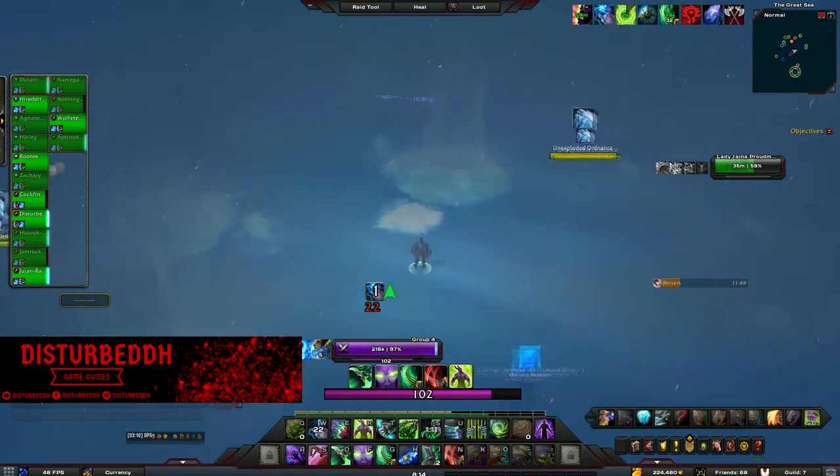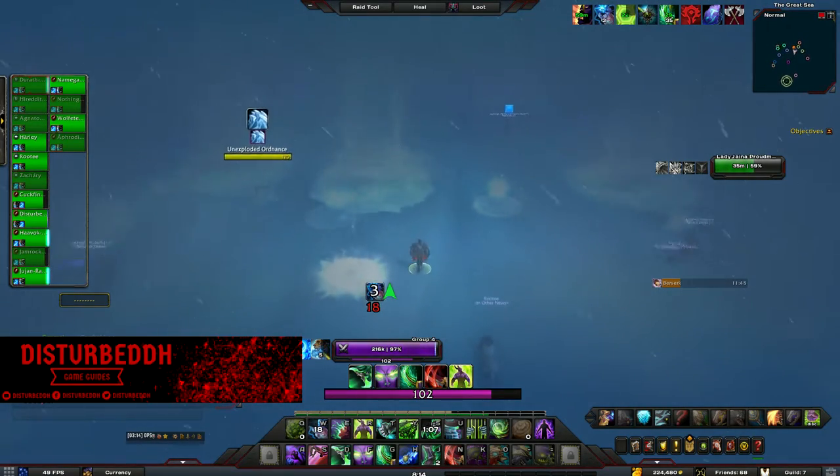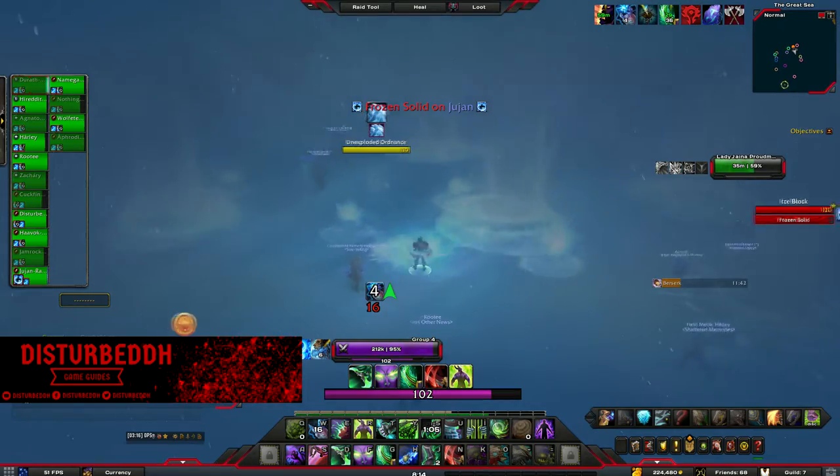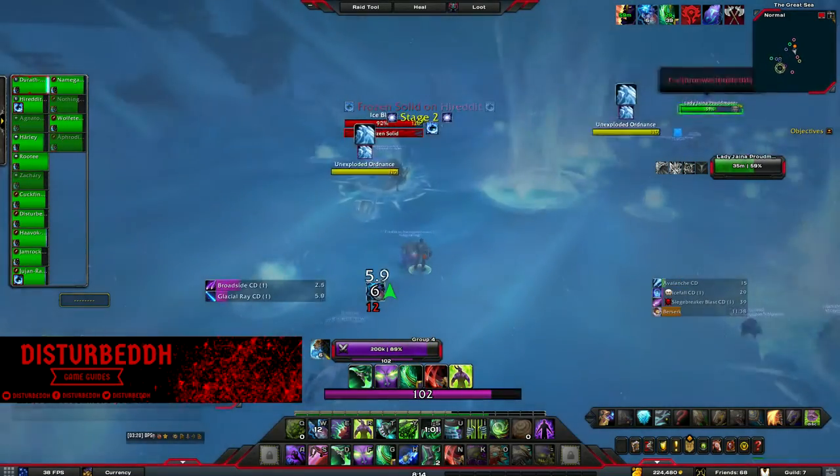We got one right now. I have another one. I have one here. I think I'm over him. Got two. I have a fear. We got all three. We have all three? Alright.